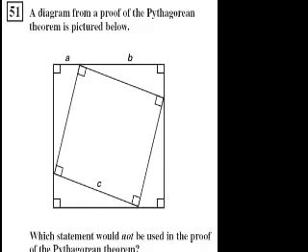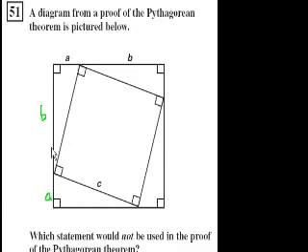This is a pretty neat proof of the Pythagorean theorem. I don't think I've done it yet, so I might as well do it now. The way they've drawn it, the big insight here is, let's figure out what the area of this large square is. Well, there are two ways to think about it. You could just say, okay, this is a square. That's A, that's B. This is going to be B as well. This is going to be A as well.